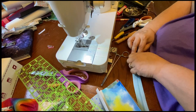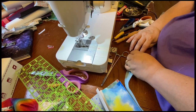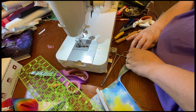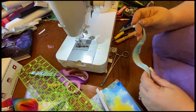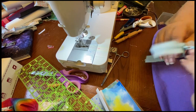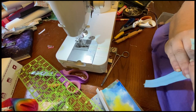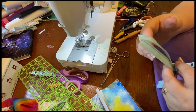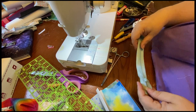This, I haven't used this zipper tape for quite a long time. This is from Cam Snaps, and it's when I first got started before I started buying all the fancy custom zipper tape. This looks more like your traditional Coats and Clark kind of zipper tape. So we're going to go ahead and, I always end up getting a little bubble there, so I'm going to go to the end and back it up again just to make sure I have enough in there.